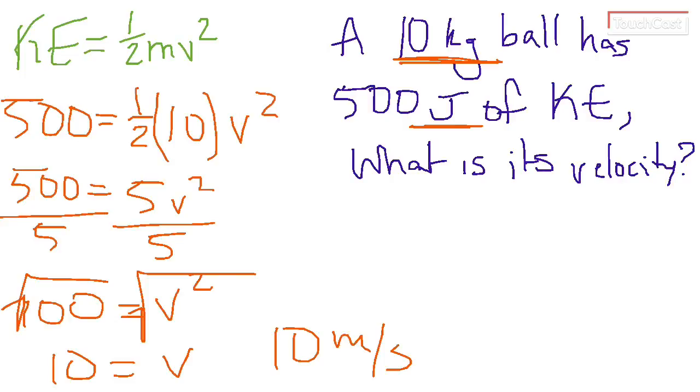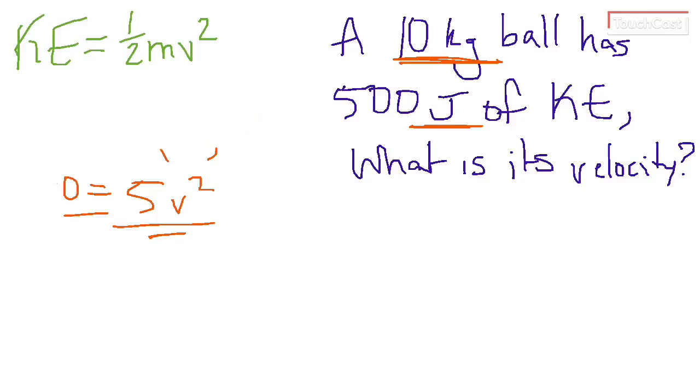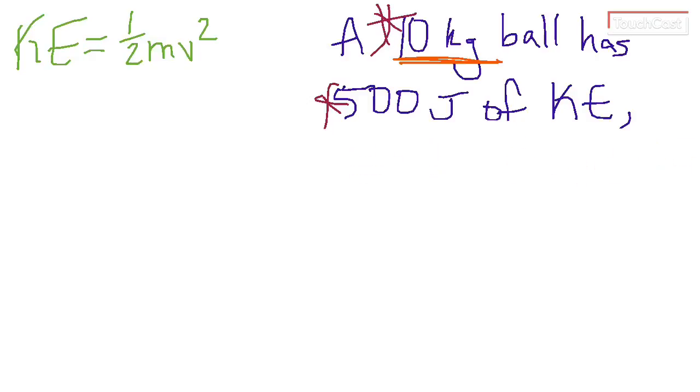The last thing I want to point out, and I won't do any practice problems with it just to save time: the first step I always do is check that we're in the correct units. You cannot do the math problem and then convert the units later. In this question it worked out fine, I had joules and kilograms. But keep in mind, I can give you a question in miles per hour that you have to convert to meters per second, or an object in grams that you have to convert to kilograms. Those are all things to think about.